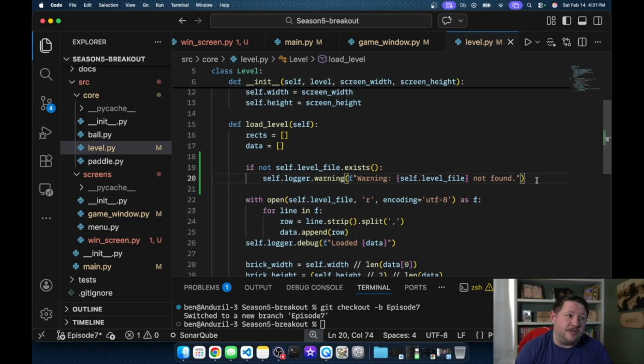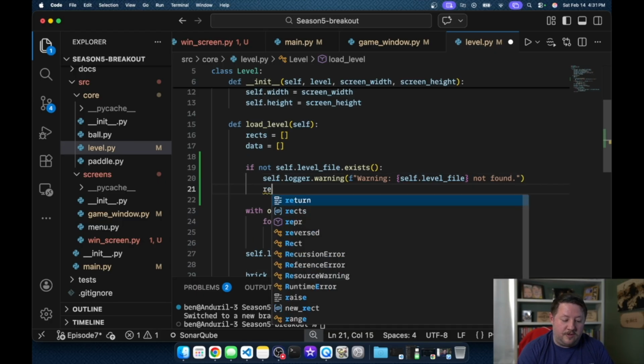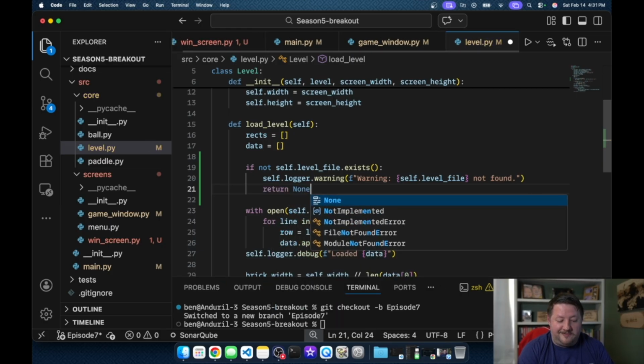Now that might actually be good behavior, because what we're going to do with it is return none. So if we got there accidentally, if we're troubleshooting something and it's not behaving the way we expect, we get a warning message that says, hey, this might not be the way you wanted it to behave. But we're calling this the win condition because we've tried to now load a level that doesn't exist, which means we've reached higher than our database has in it. Our folder doesn't have any more levels to give us. So we'll just return none and call it even.